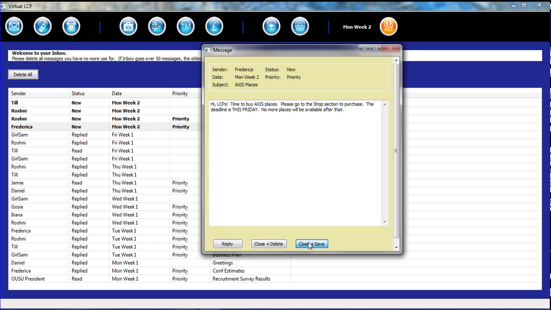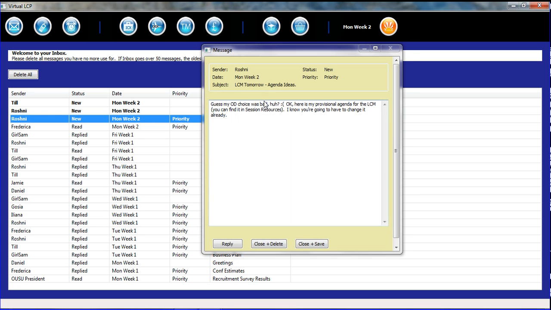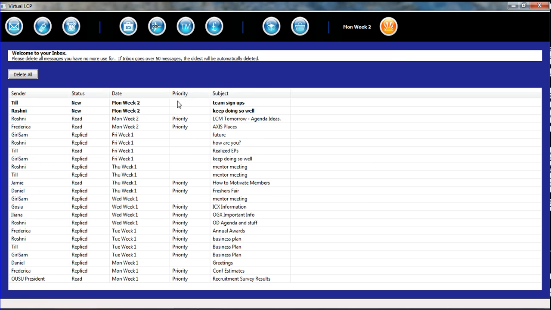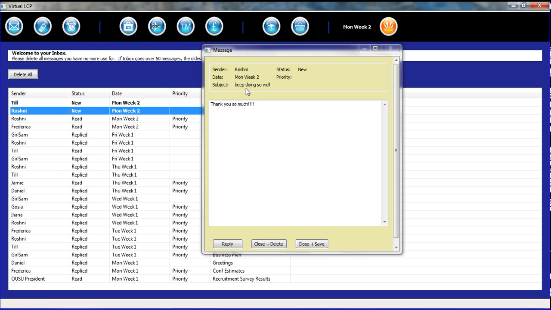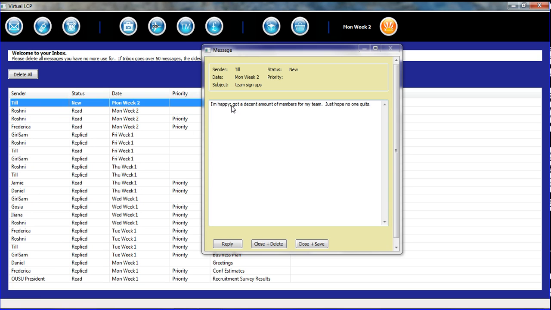Now they all have different mentors. Let's see. Most of the AIESEC team is half done by Till, half by Roshni, and the OGX is half by Girl Sam and half by Roshni. Okay, now so we've recruited 12 people, so that's a success. We only needed to recruit 10 to be able to have sub-team leaders, because you need a certain amount of people in each team to justify having sub-team leaders. No point if you just have 2 members, 1 leader amongst them. It doesn't really work out.